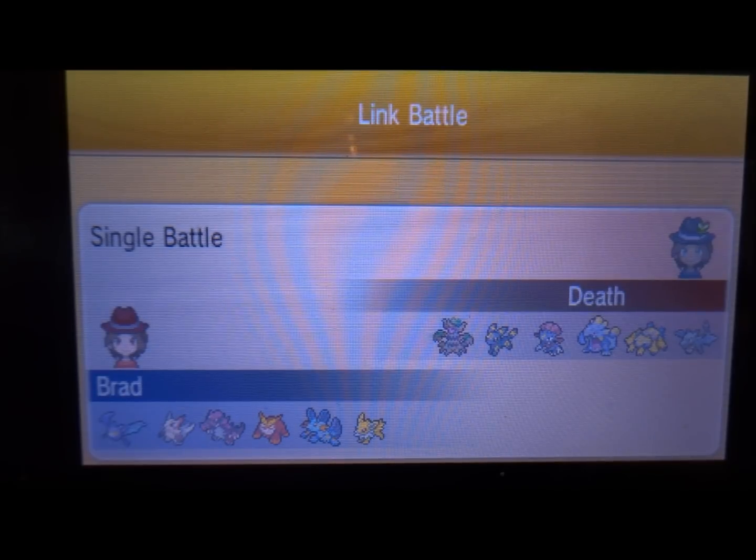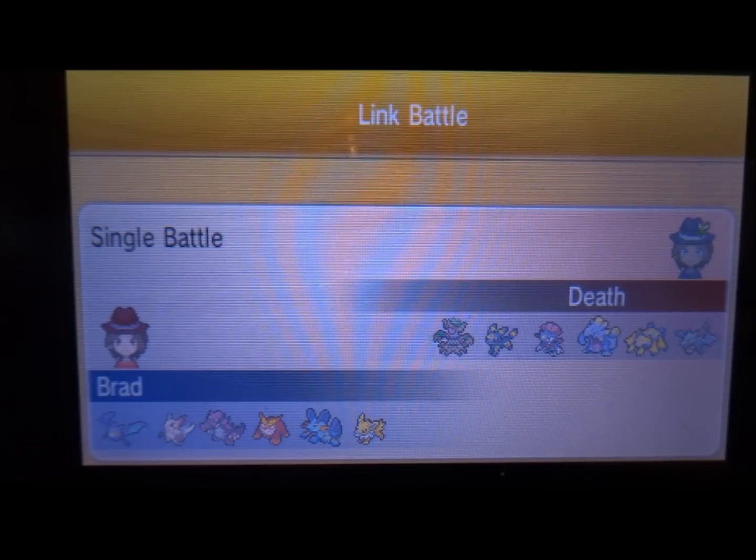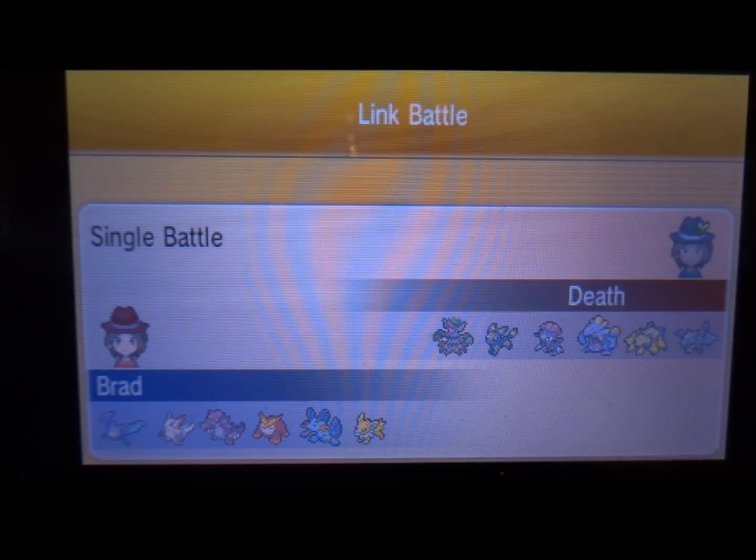Now, on to number 2. In a previous video, I did bring this team, but I did not introduce them. So, the team I am bringing is my Crobat, the one that started it all, my shiny Crobat, my Zangoose, my Crocodile, my Darmanitan, Swampert, and Jolteon.